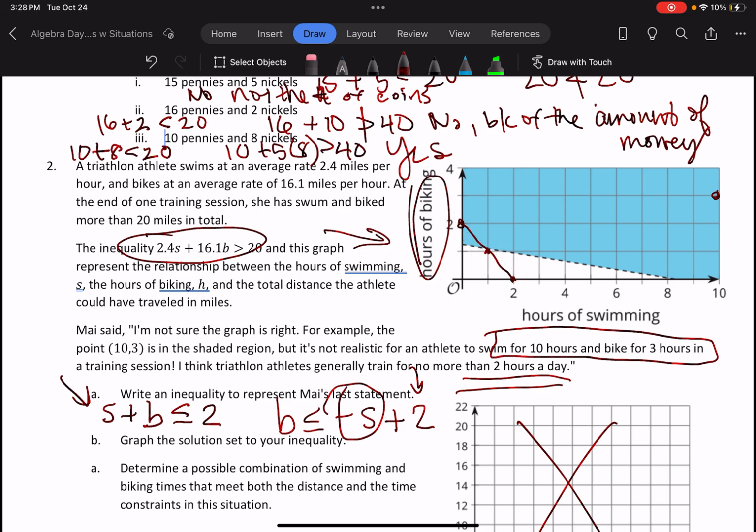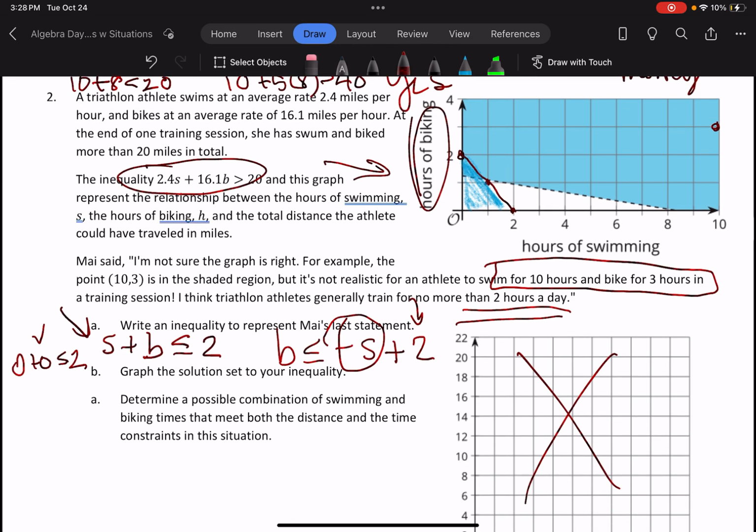and then I'm going to go ahead and draw my line. And it's less than or equal to, so if I put 0, 0 in here, 0 plus 0 is less than or equal to 2. That does in fact work, so the side that I'm going to shade is going to be over here. Right, and now I'm looking for my overlapping points. So notice that overlapping spot is actually pretty tiny, right?